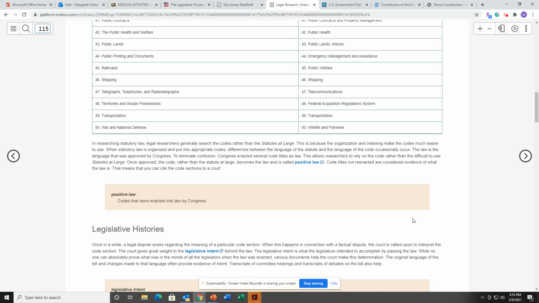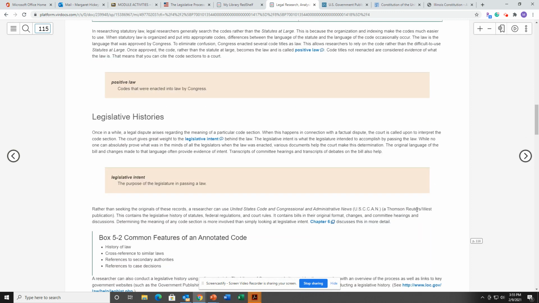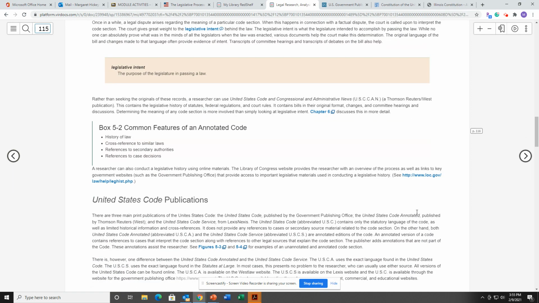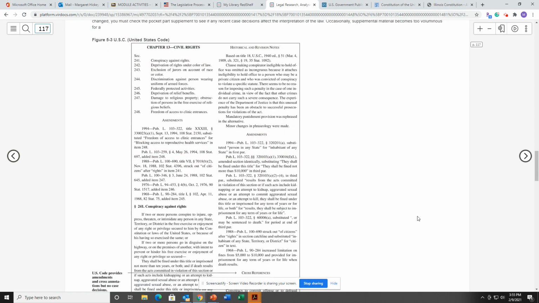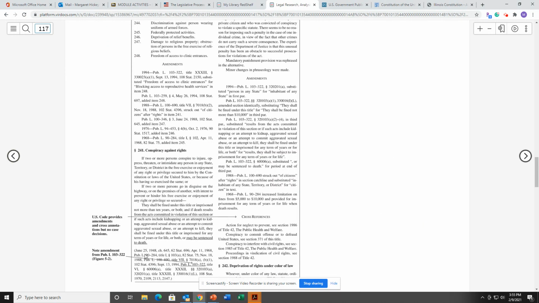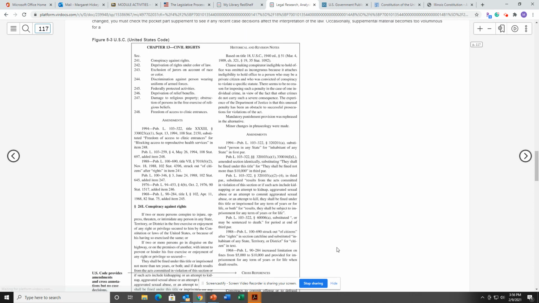Like I was looking at the little sections here with our history, right? So this is the history. It was public law, what happened. You can get those numbers and then go back and find out what happened in Congress. And that's called a legislative history.